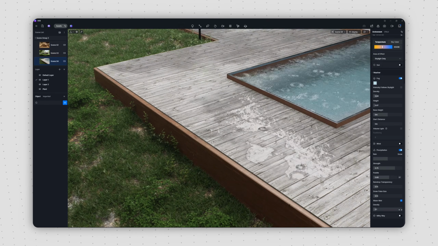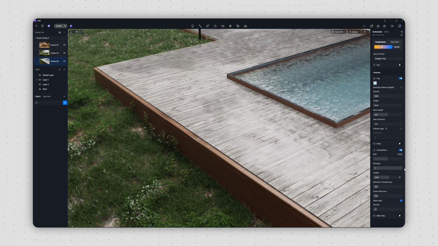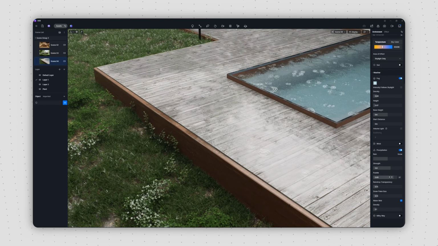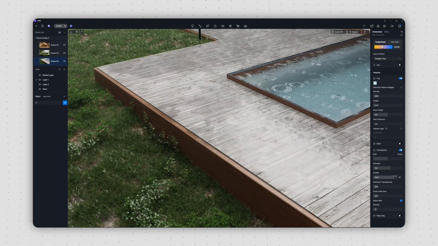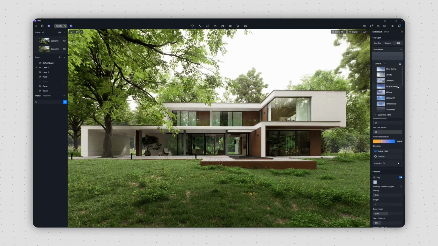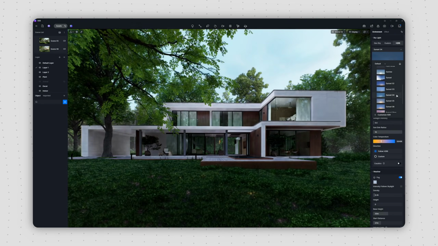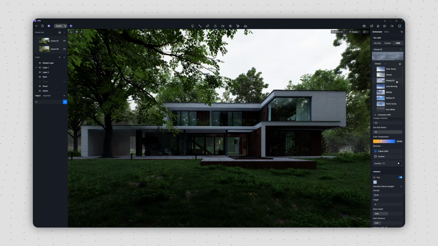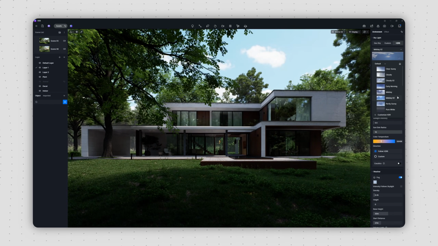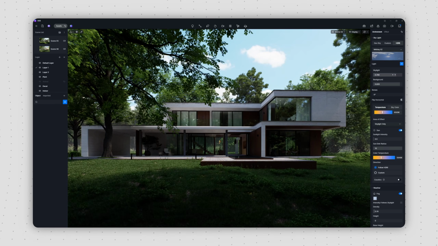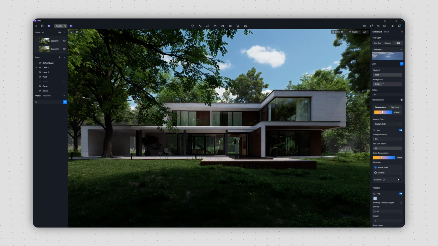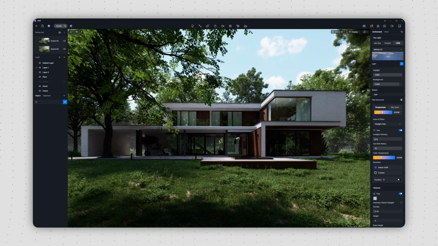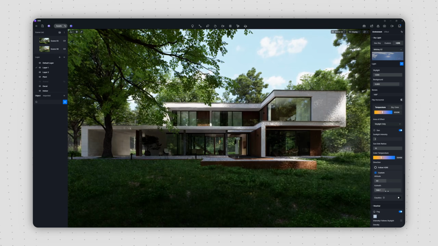You can also enable precipitation to easily create a rainy environment. Alternatively, you can switch to HDRIs to quickly move between morning and evening, sunny and overcast scenes. HDRIs also offer detailed controls, allowing you to adjust the sky background, sun angle, and more to perfectly match your vision.